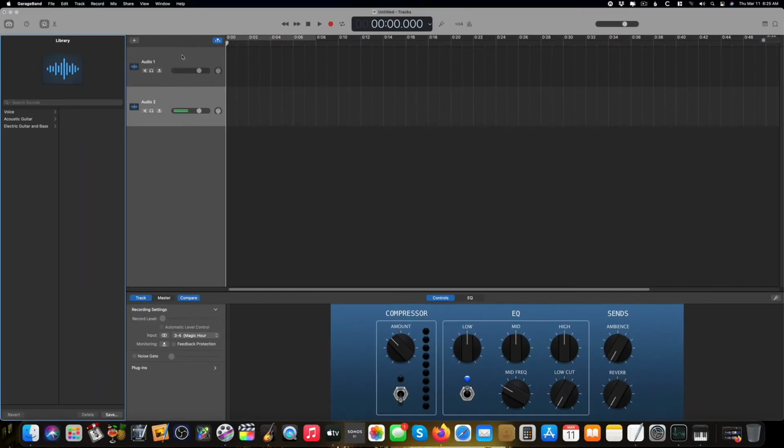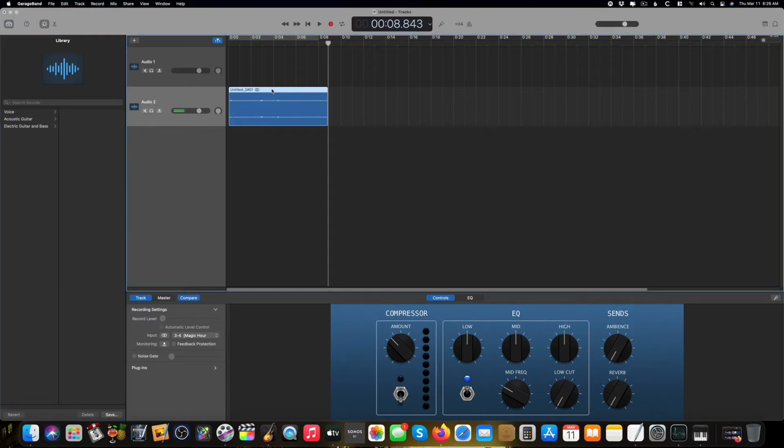Okay, so now you have 2 tracks, 2 microphones getting inputs, but as you notice, only one is reading. And if you hit record, only this track is recording anything. And that's my second microphone. Okay, we don't want that. So we're going to stop this. I'm going to delete this. Just select it and hit the backspace.